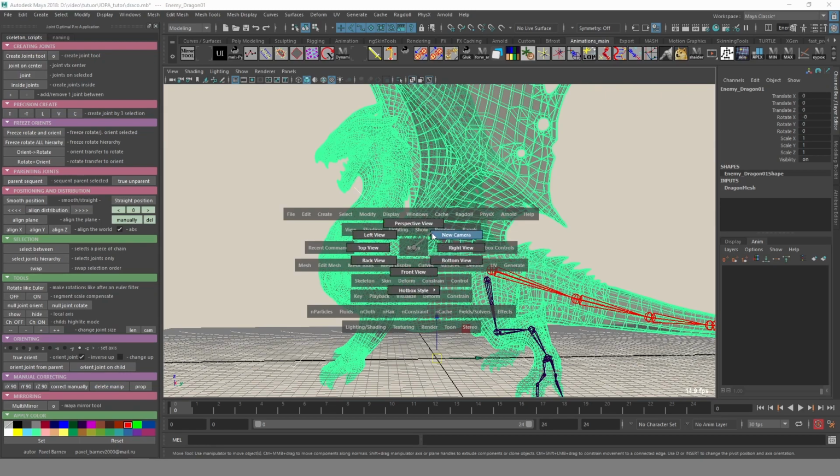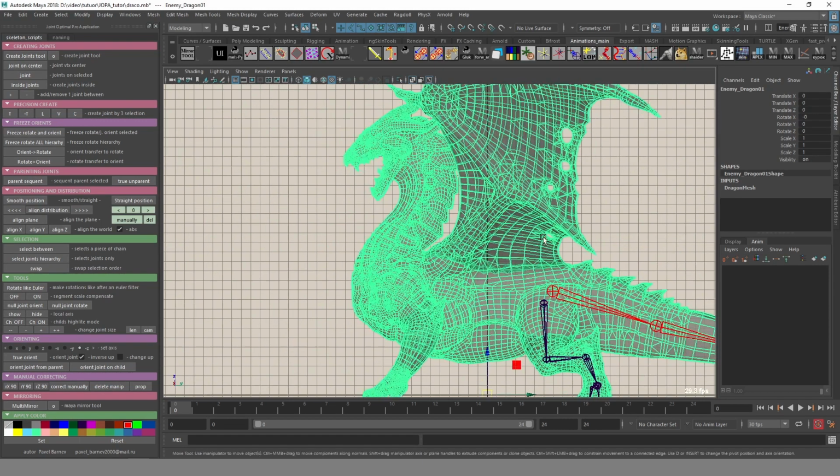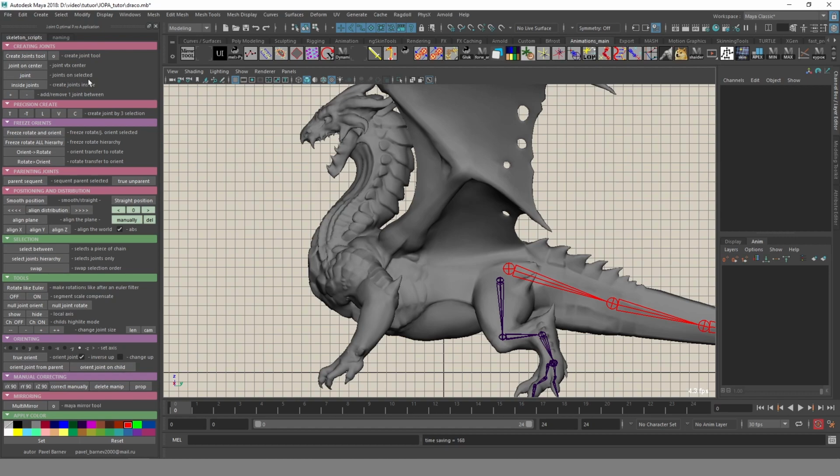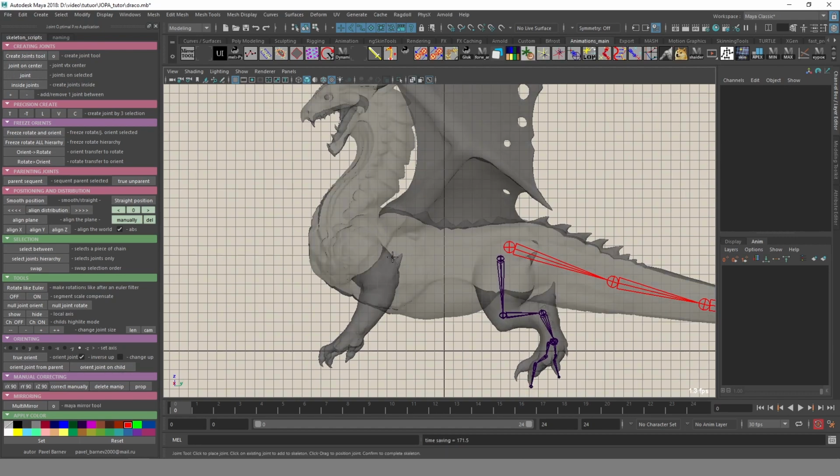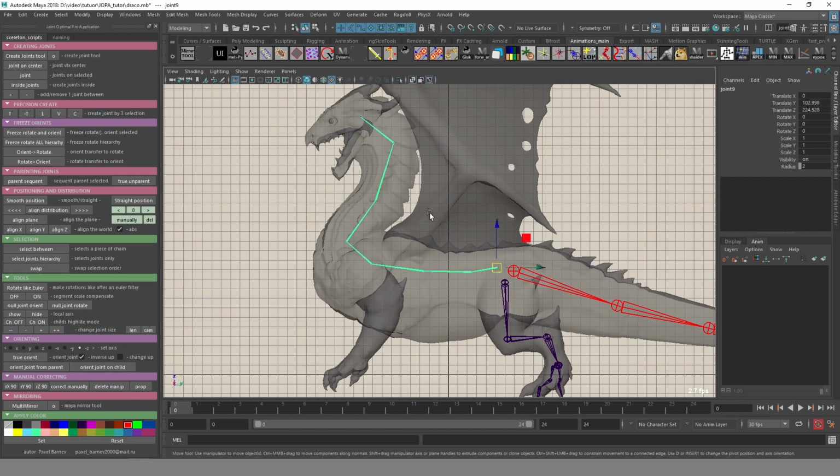Let's move on. Let's work with the neck and the head part. Sorry. Let's use the create joint tool. I'm going to create a few joints. So let's start maybe with the spine. Actually, I think it's going to be like this. It's supposed to be spine, chest over here, then the neck base is supposed to be over here, then the neck starts.